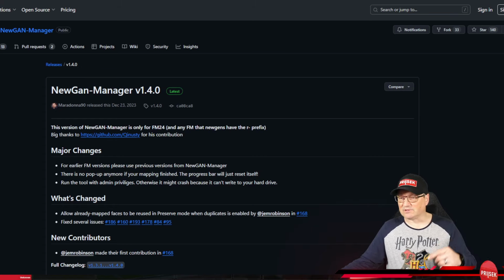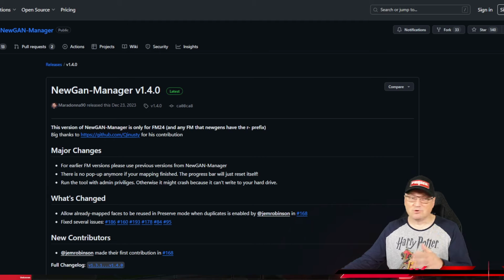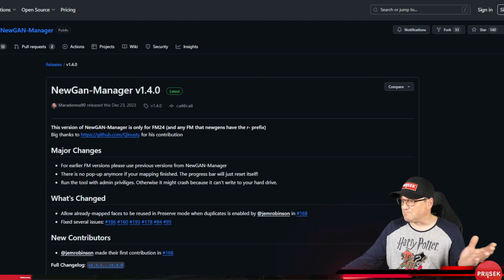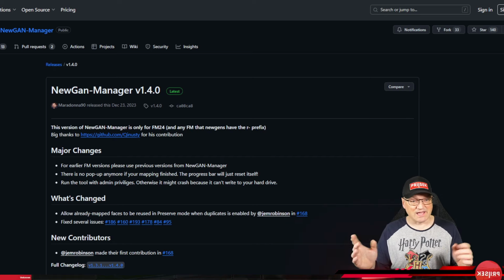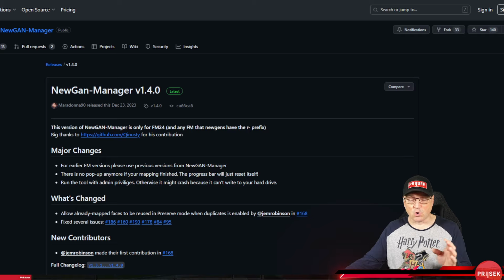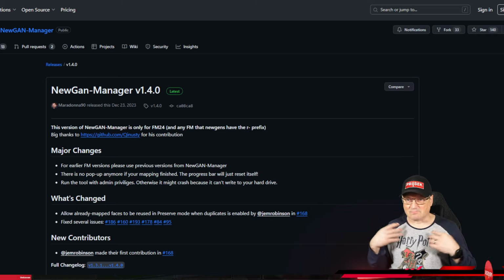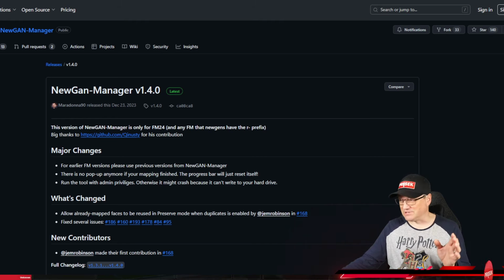So, you've clicked on the link down below in the description. Thank you very much. Right, so what we're going to do, we're going to run over to it. So, it's done by Maradona90. If you don't know who he is, the fantastic guy who has brought the NEWGAN software to us, and it is just mind-blowing. It's not mine. It's got nothing to do with me. I'm just showing you how to use it.